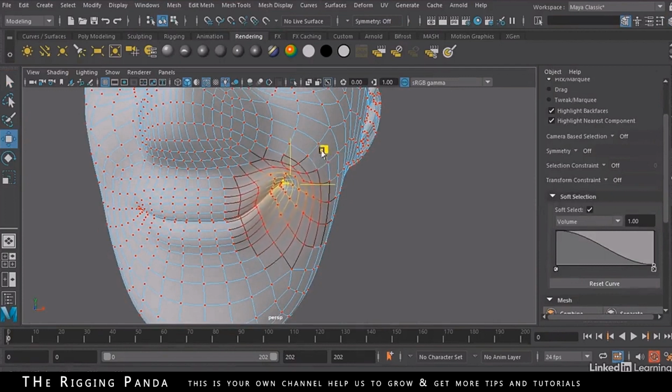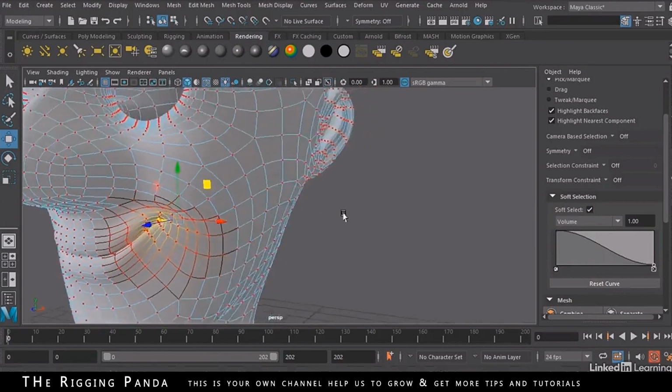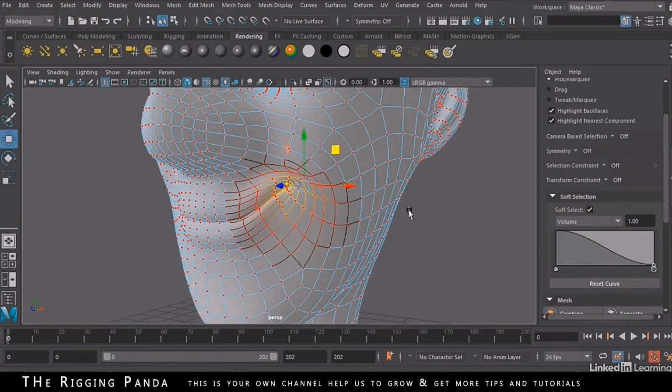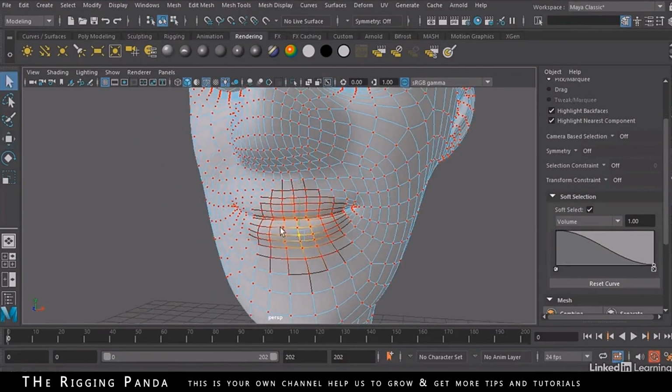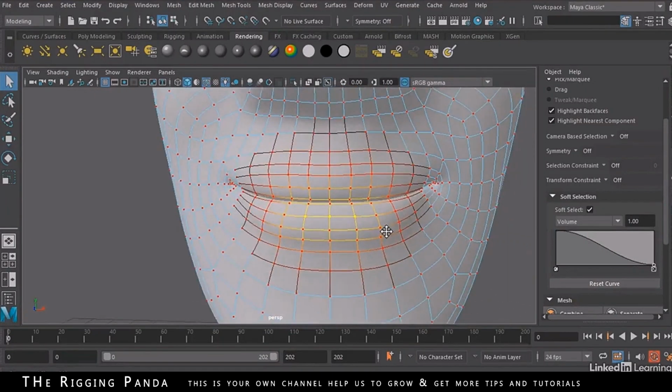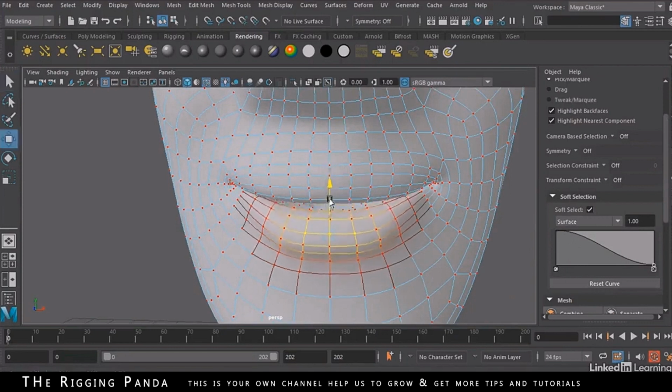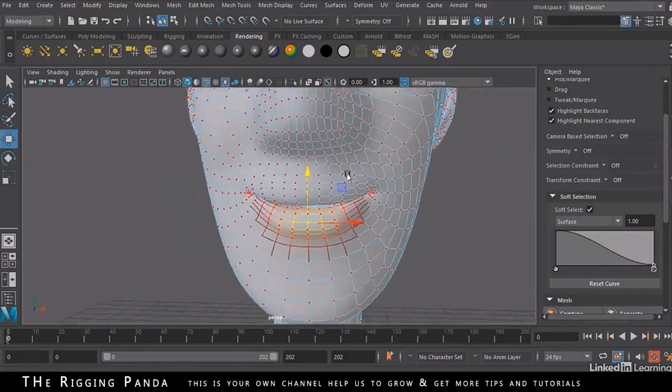And so as this deforms, you can see it's kind of pushing into the cheek. If I had a little bit more soft selection, I would probably start to move the cheek itself. And you can see how the cheek will deform fairly naturally. Now, the same goes for, say, the lower part of the face. So if I were to, say, select these vertices here, you could see that this radial topology works as well. So if I were to switch this over to surface mode and move these down, you can see I can get a fairly realistic deformation.